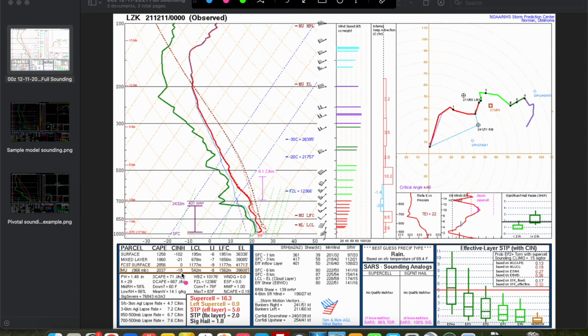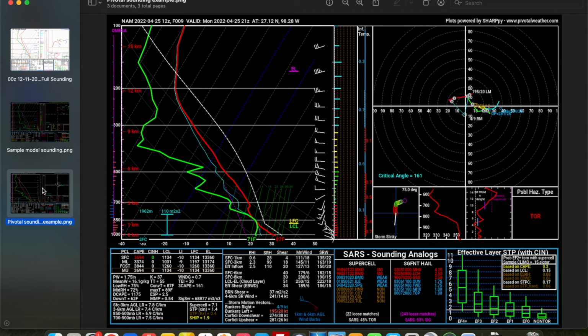Now, it cannot be used on its own. Just because you have an event where a sounding says, oh yeah, we have 200 joules per kilogram of 3-CAPE, well, that means nothing without spin near the surface, lots of low-level vorticity or helicity. Just because you have high 3-CAPE does not mean that you will have just an increased chance for tornadoes just because you have high 0 to 3 kilometer CAPE.